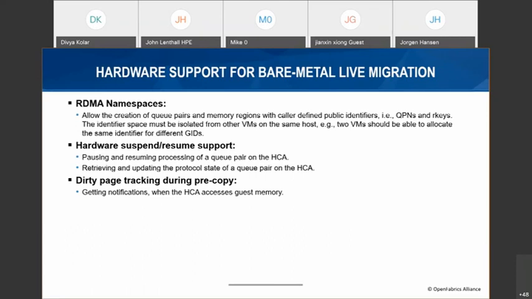And finally, support for tracking accesses to guest memory during the pre-copy phase.